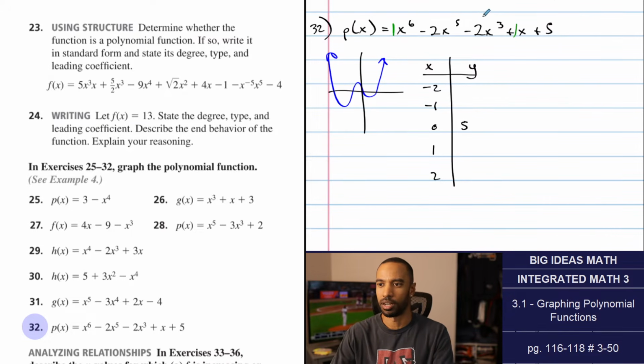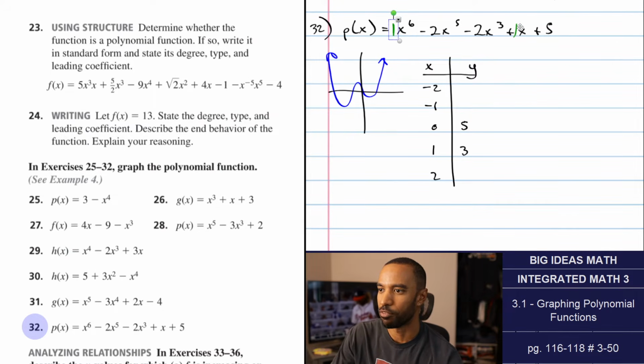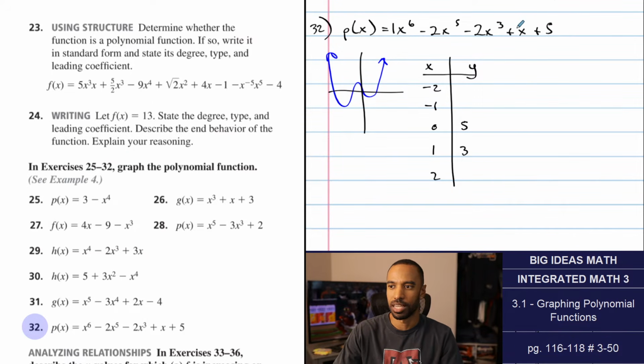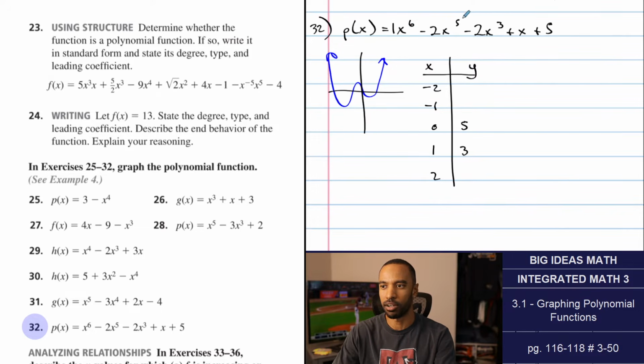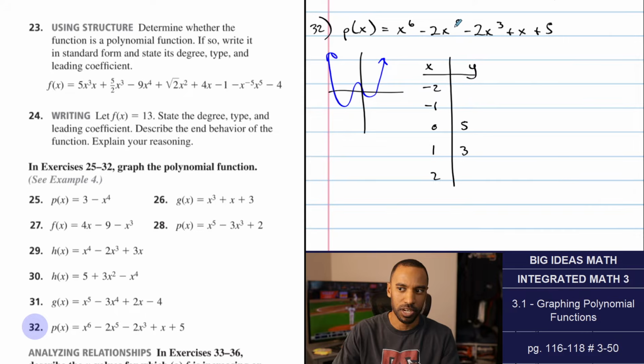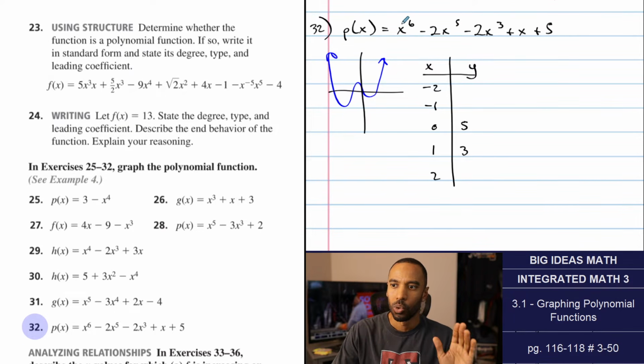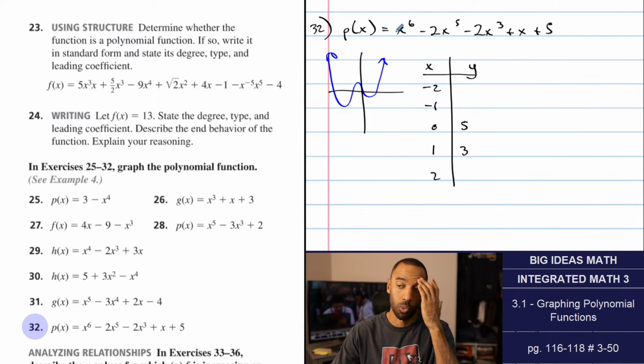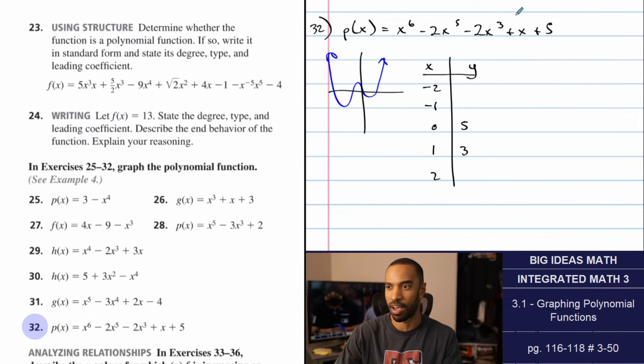2 is a little bit trickier. I don't think we can go just based off those coefficients there. And even negative ones are a little trickier. Actually, let me do -1 first. It's the coefficients, but the degree matters as far as whether the sign changes or stays the same. -1 to an even power is positive. -1 to an odd power stays negative. So this will be when it's -1. We get 1 plus 2, because the negative times negative. So 1 plus 2 plus 2, that's 5. Minus 1 is 4, plus 5 is 9.